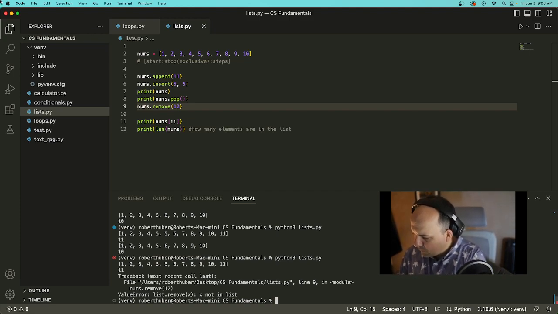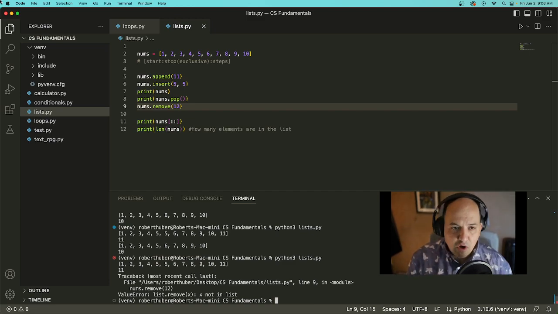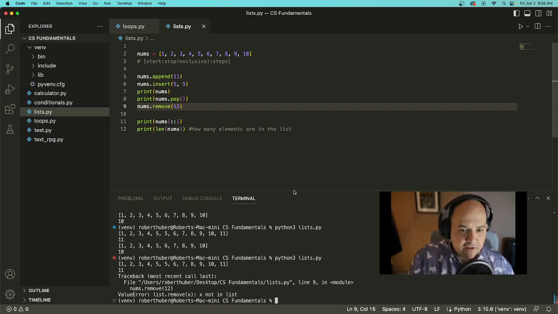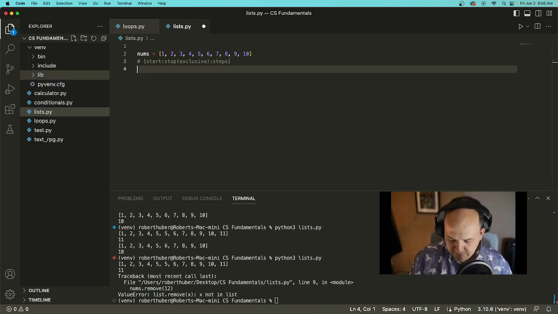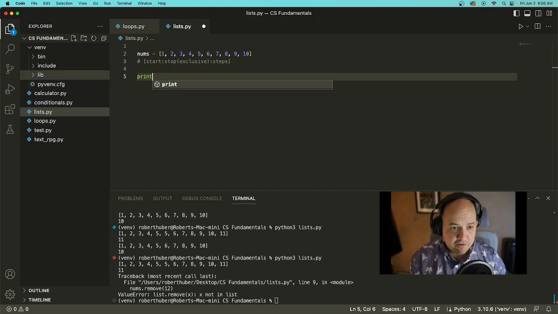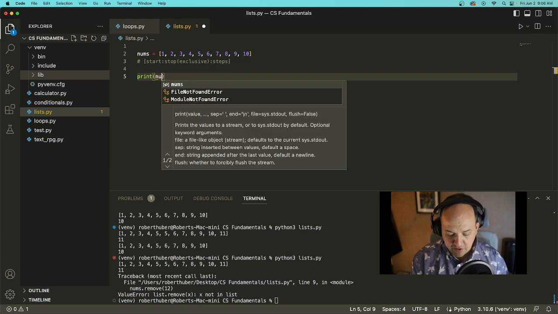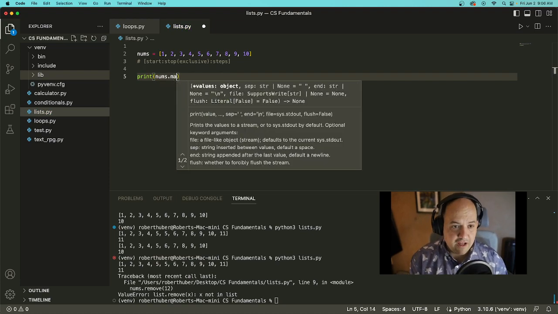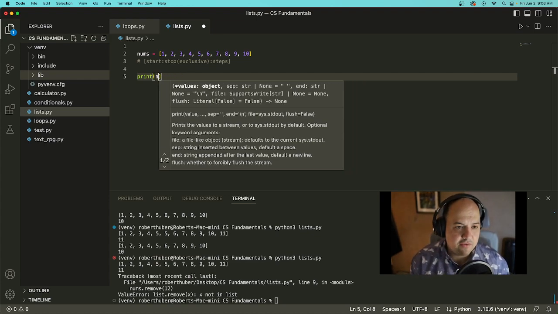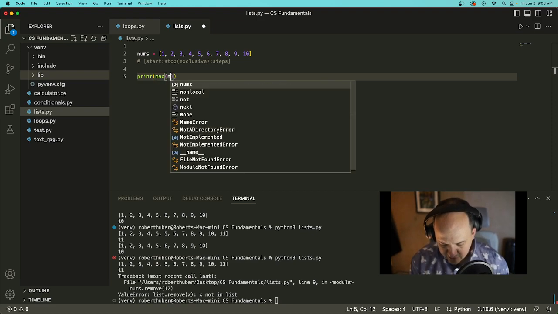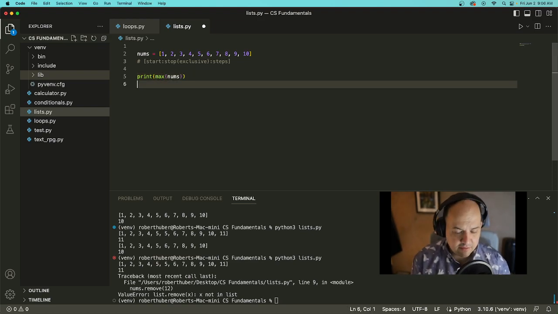Okay, we can also work with our numerical data a little bit. I'm going to take out all these. We'll go back to our normal list of 1 through 10. And I want to show you a couple other functions that a list has that are nice, particularly when they're numeric. We can find the max value. Oh, sorry. No, it's not nums max. It's max wrapping nums like this.